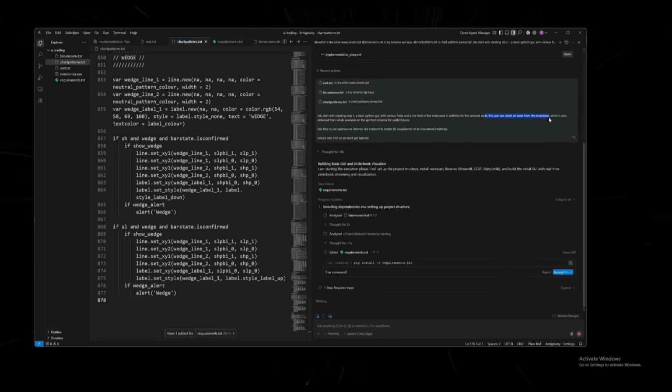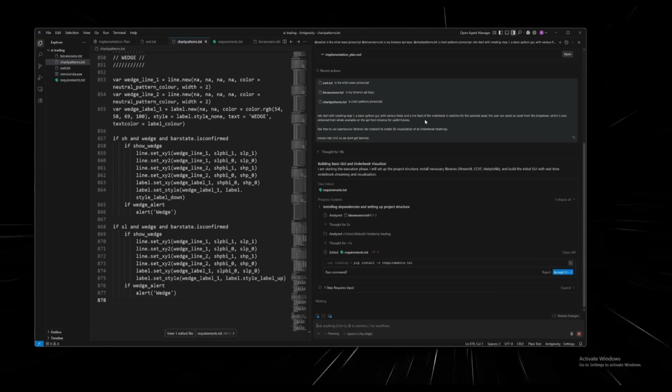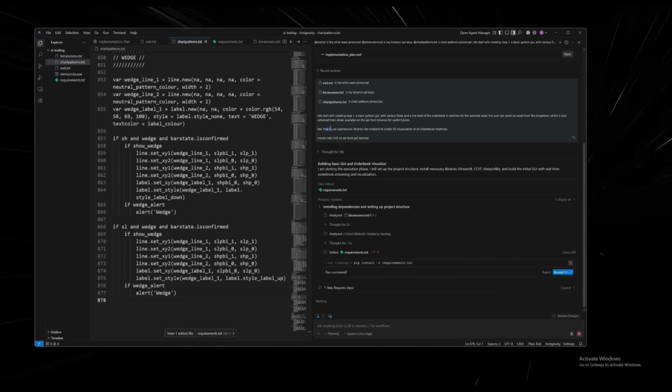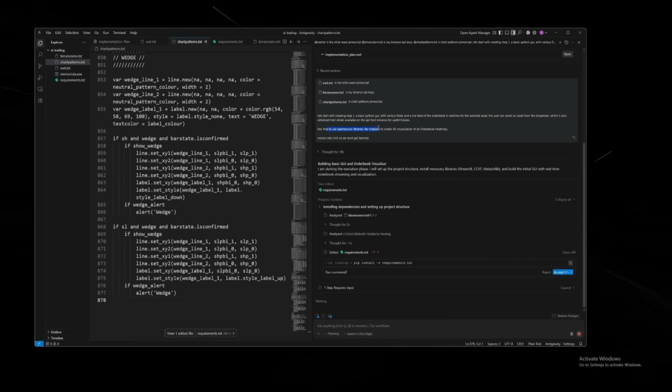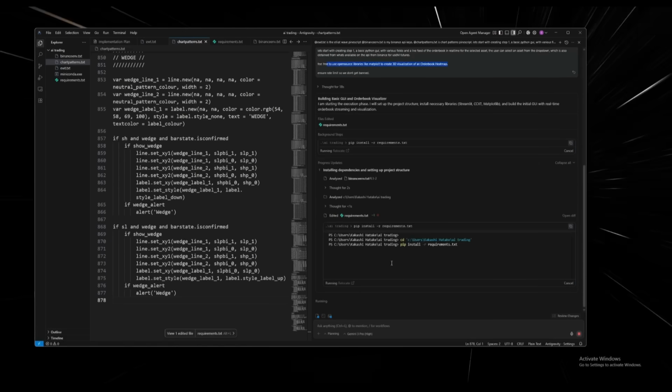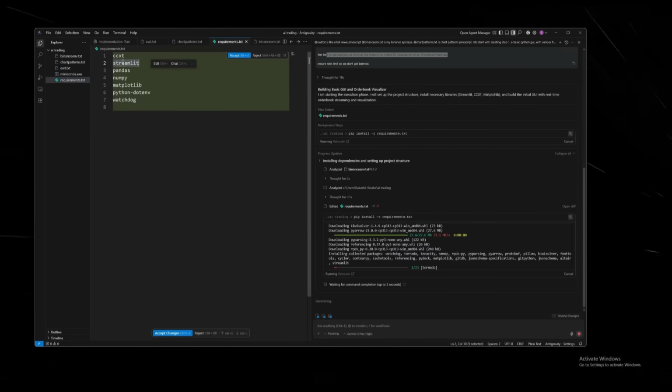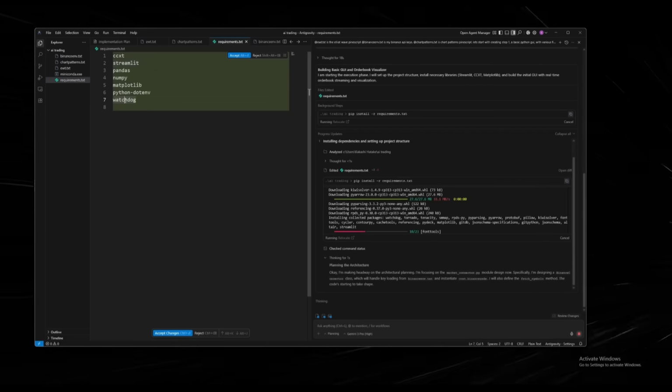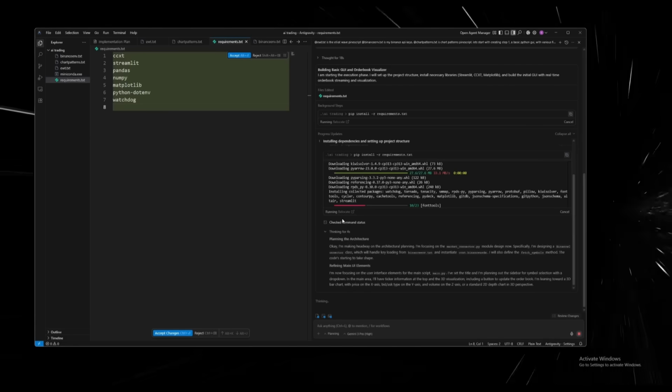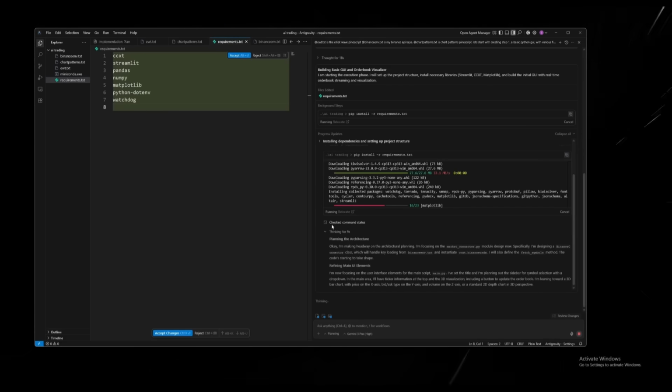User can select an asset from the dropdown, which is also obtained from what's available on the API from Binance. So it scans the list and gets what's available. You can use that. Feel free to use open source libraries like Matplotlib to create 3D visualizations of an order book heat map. So let's see. Analyzed thought creates requirements. Let's accept that. Streamlit, because it's going to get the order book live, correct. Pandas, NumPy, Matplotlib, Python.env, Watchdog. I assume that's for rate limits. Okay, so far it looks all right.